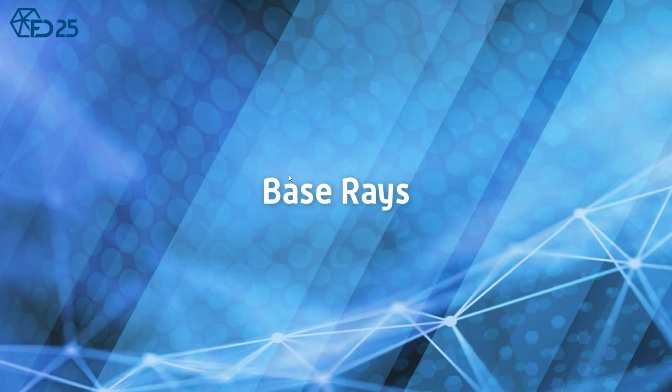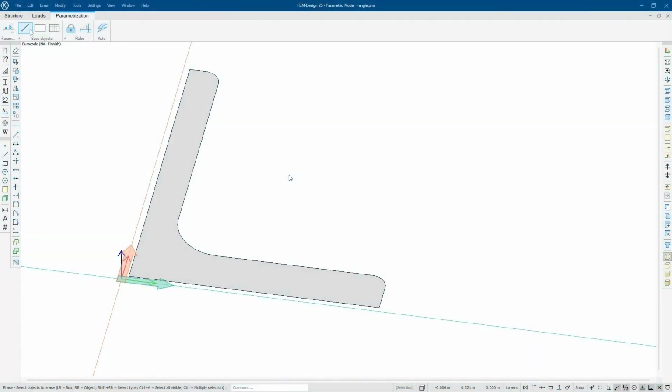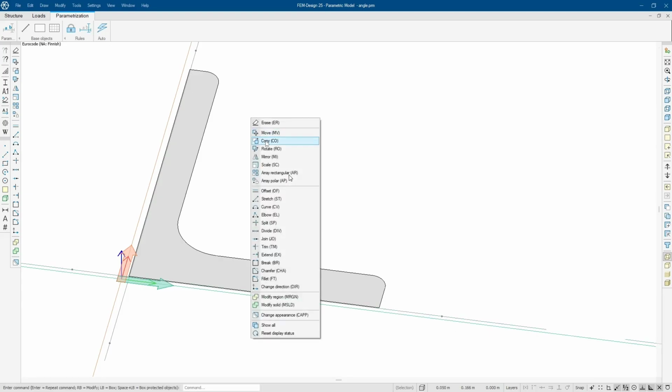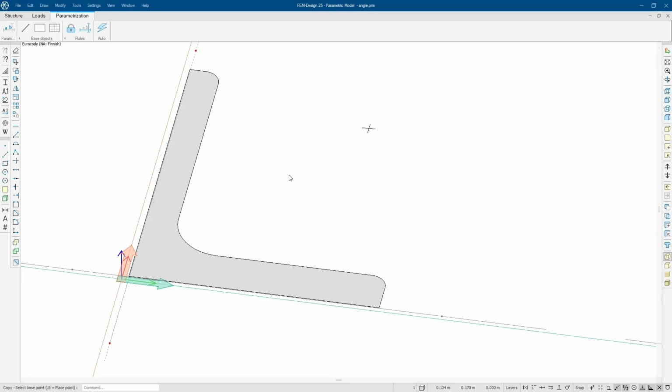Then we define the base rays, because this is a 2D shape, so the only thing we need is base rays. Base planes are more for 3D, so we start here. And this is the base ray button here in the top left-hand corner. So first base ray here, and you can see they don't have to be exactly where they need to be. You just roughly place them where they need to be, and of course you can copy these base ray objects yourself.